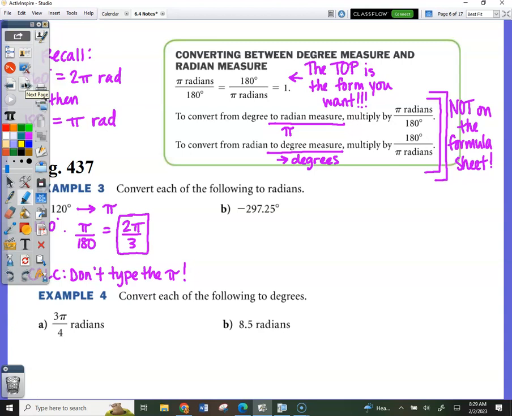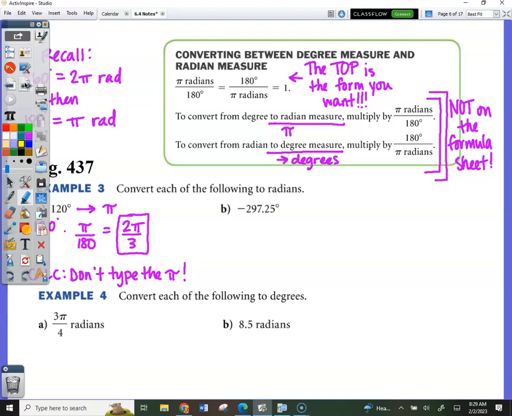Then we got to this slide. We said we're going to start converting back and forth from radians and degrees. We are leveling up to radians. We want to get away from degrees a little bit because that's more geometry based. We're in pre-cal, college pre-cal. The relationship is, when you're converting a degree or a radian measure, you don't want to change its value, right? You just want to change its appearance.